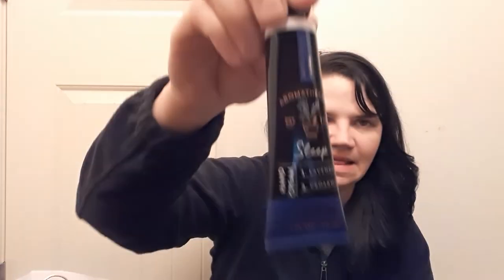I also got six of these little hand creams — they're one fluid ounce each and they are four bucks each, buy three get three free. I got shea butter in two different designs, sleep, Japanese cherry blossom, twisted peppermint, and the aromatherapy focus one. Those are great little gifts.